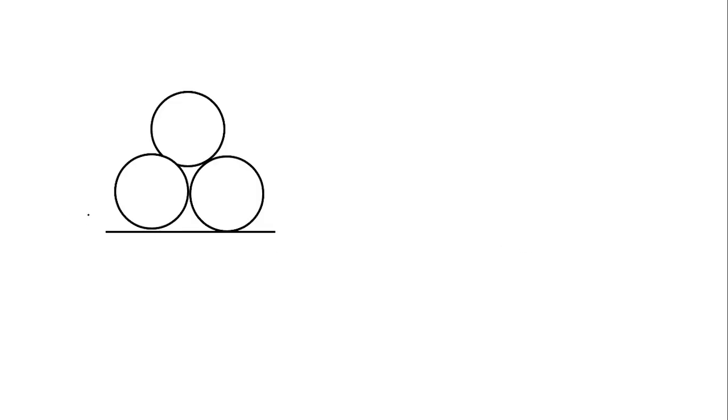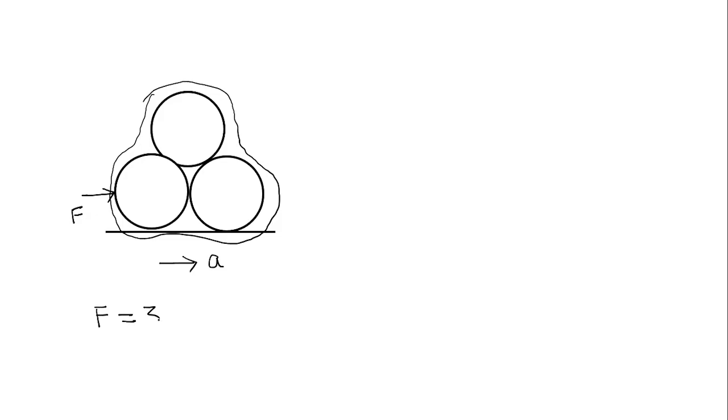We should find the range of a force which keeps them intact. So let us see how to approach it. This is the situation, and this is the force on it. Assuming that they are all intact, we can assume this to be a rigid body, isn't it? It will be a rigid body having mass 3m. So let us say if it is moving with acceleration a, we can clearly write F equal to 3ma. Remember this equation, it will be used at a later stage.